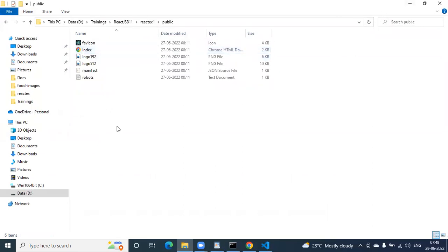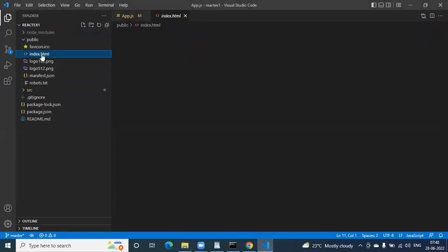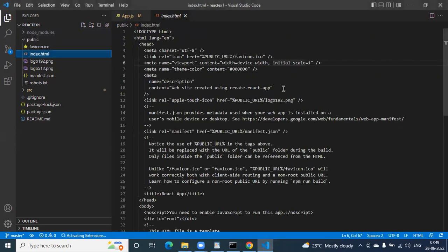So let us see what is inside. See here, a simple icon is there, a load icon. The remaining are different simple icons and so on. Leave all those things which are not used as part of your real-time application. We are going to remove all those things other than the index.html. So what is this index.html? Let us see what is inside the index.html file. So I open the index.html page.